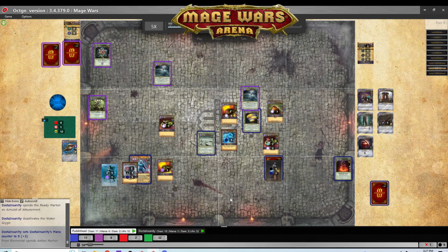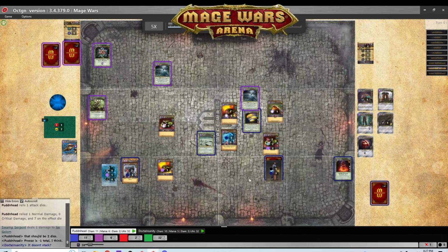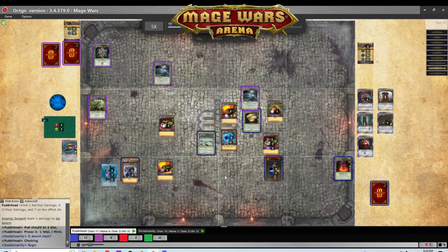I'm going to pull that guy away from doing any damage to my stuff because I don't want those 2 freezes. Those 2 freezes are death for my guys. And we're debating freeze. Freeze only does -1 die, period. If you have a freeze, you get -1 die. And you have lumbering. Each freeze is -2 life. And you remove 1 of them when you activate. So we figure that out.